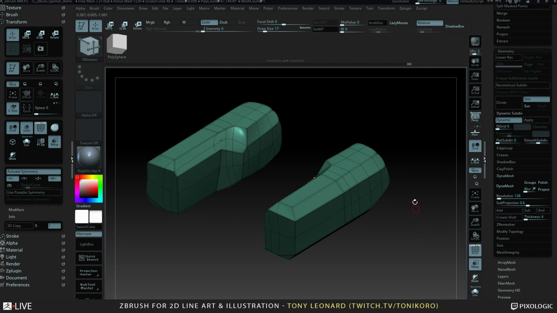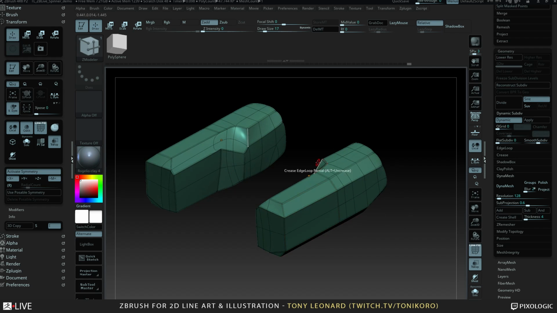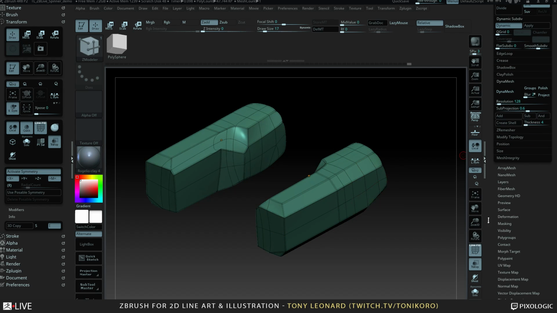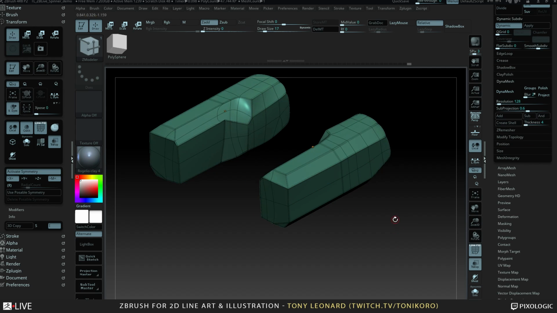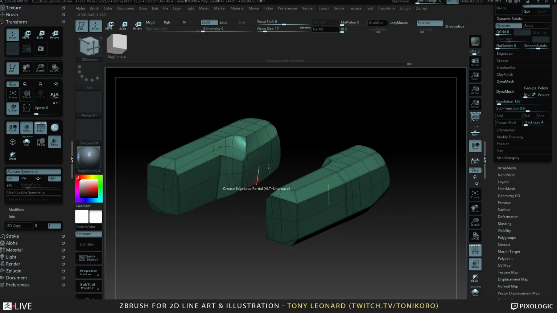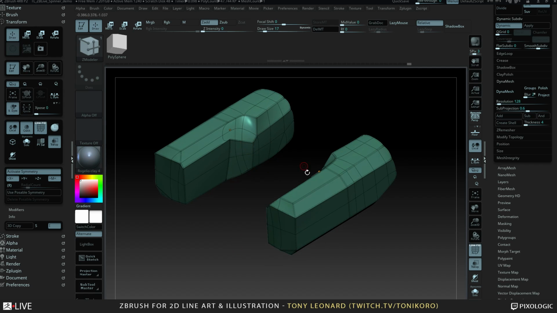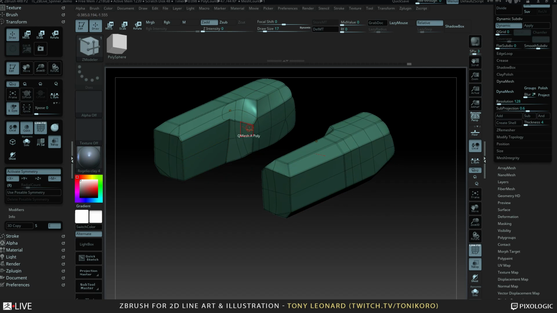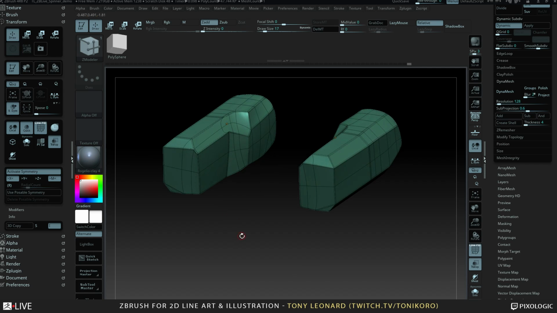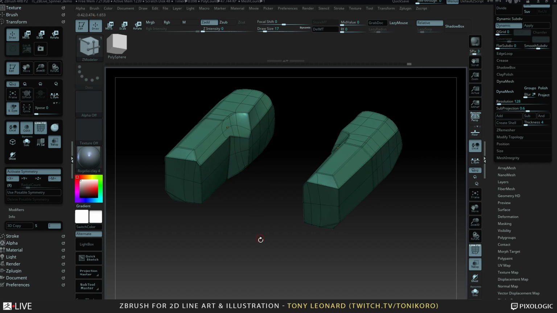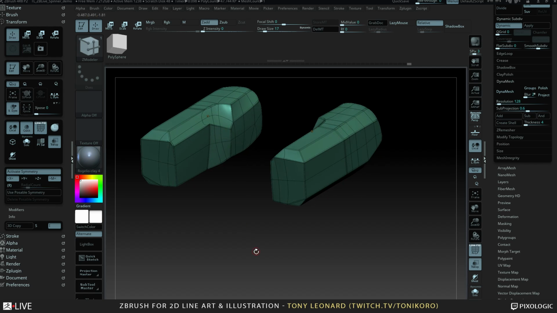So right now I have just a low piece. The poly resolution was set down when I drew out the Z-spheres. It was just set down to 1 for the density. So I get some really just basic geo. Now that I've creased this up, I can actually subdivide it, and some of those shapes will hold wherever I put a crease in, so that all of the hard edges are there.